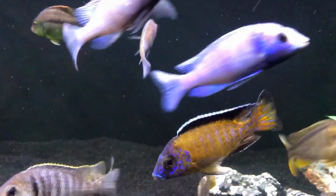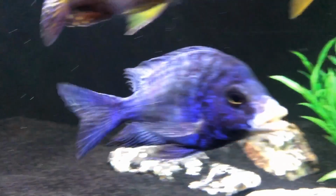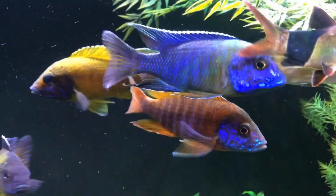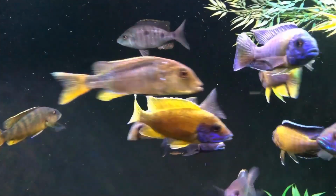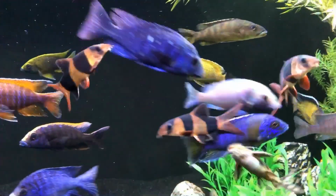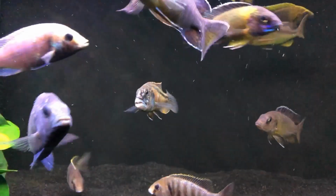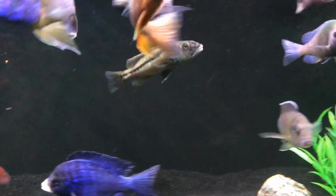And I do have quite a few fish in here. I'm going to have to really thin this out at some point. There are some fish, of course, like the flavescent and the white lips that I'll never give away, and the ruby red, the bicolor 500. But there are some fish in here, like I have 3 Buccochromis nodotaenia, and I'll probably keep 1 male, and so the other 2 will probably go somewhere else.